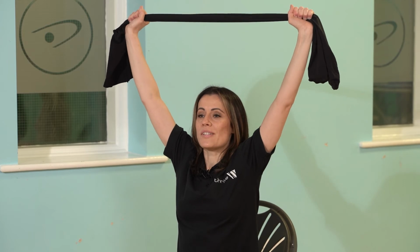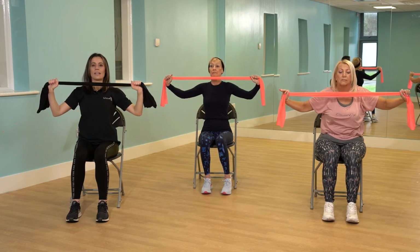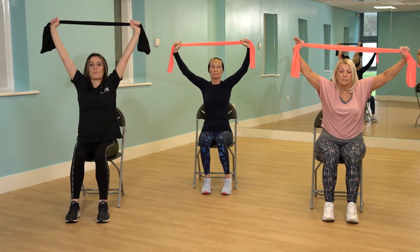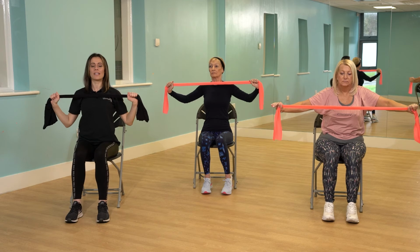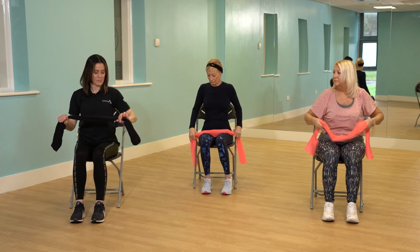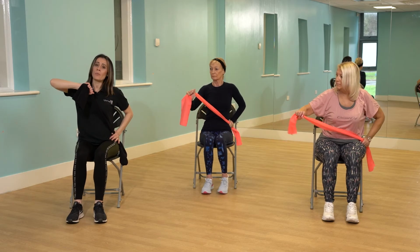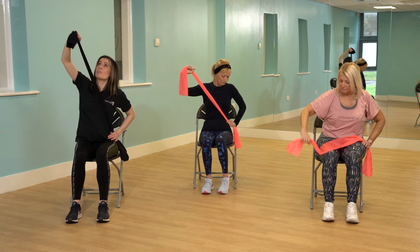Now don't loosen that tension, keep it tight so you keep pulling outwards and down and up all at the same time. Let's do one more of those, and if you've got a bit more time you can do a few more yourself from home. Okay, one more exercise to show you, keeping the band in about the same position. Let's just put one hand on the hip and we're going to make a diagonal movement reaching up towards the ceiling.